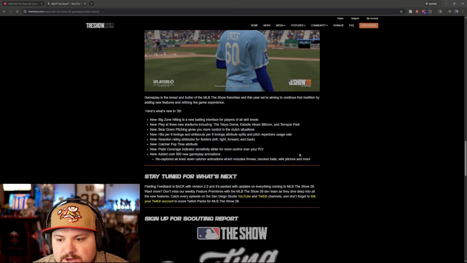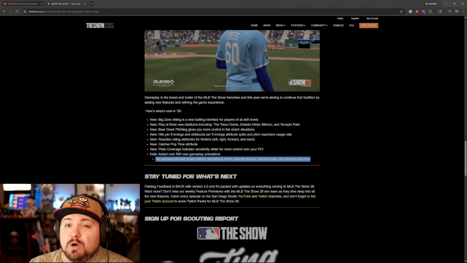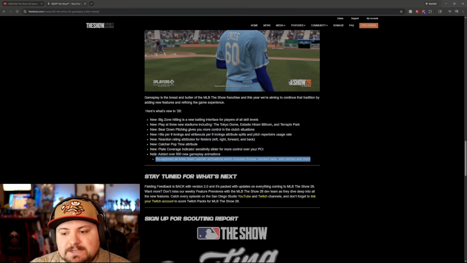And then I am curious, one thing they did is recapture all knee down catcher animations, which I am hoping means that it's more viable to throw out runners this year. That was a really big issue in MLB The Show 25. Basically, if someone stole on you, you were cooked. There was no chance to get them out. Pop time didn't work, period, as a quirk, and you could never throw anyone out. So I hope that's something they focus on.